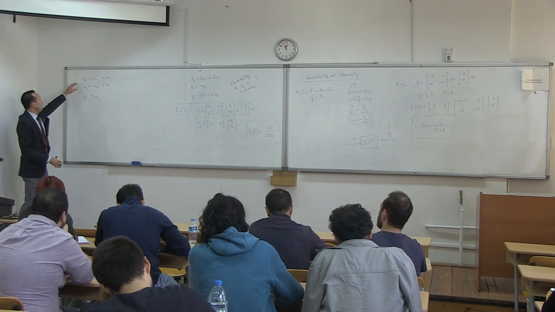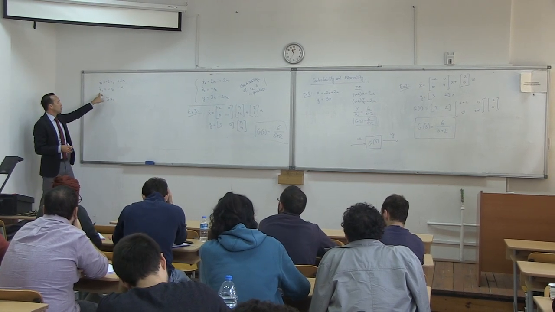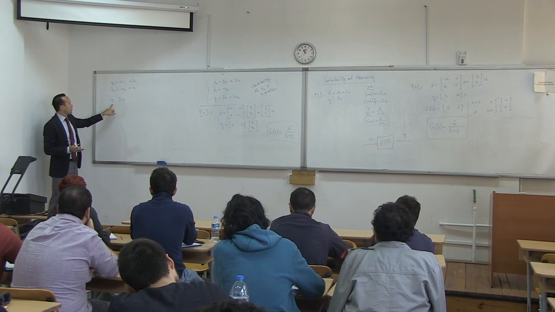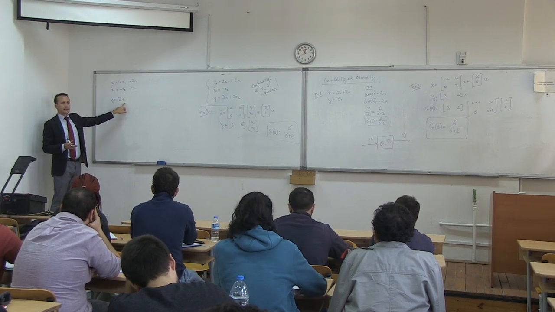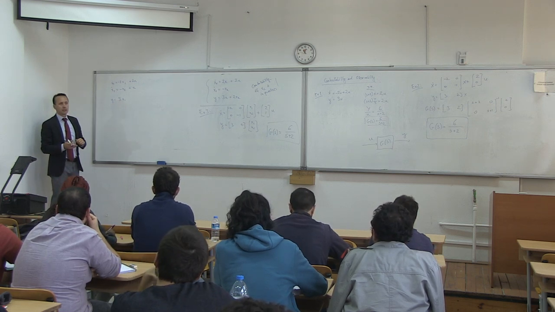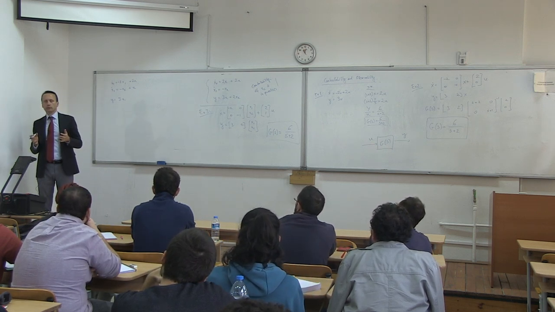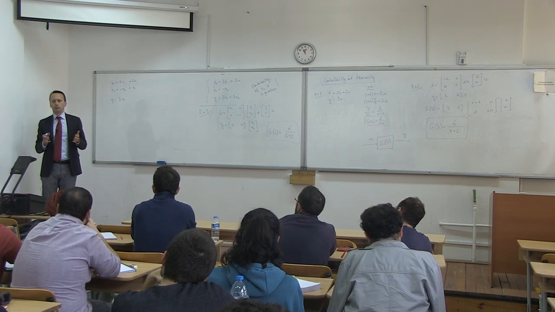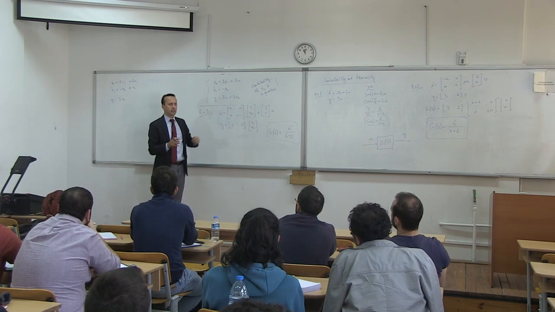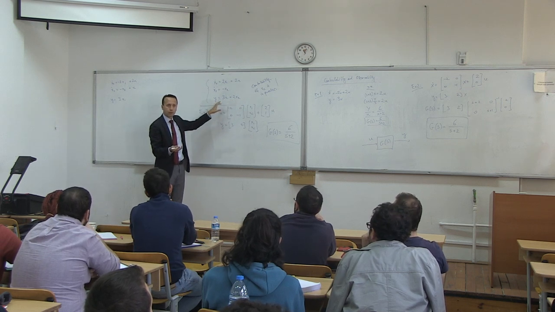So, first of all, can you control x1 with u? Of course. Can you control x2 with u? Yes, no problem. Now, look at the output. The output is 3x1. The question is the following. I'm measuring x1, will I have any clue about x2? Because if you look at this one, it has x1 and x2 in the measurement. So if x1 is constant, for example, and x2 is changing, you will see something over here, or vice versa.